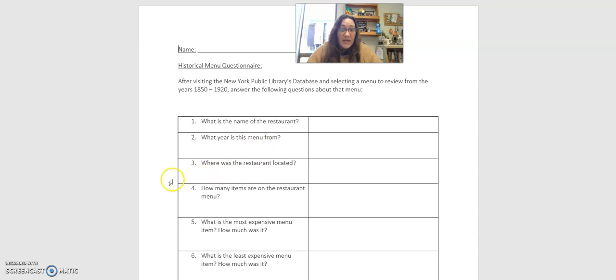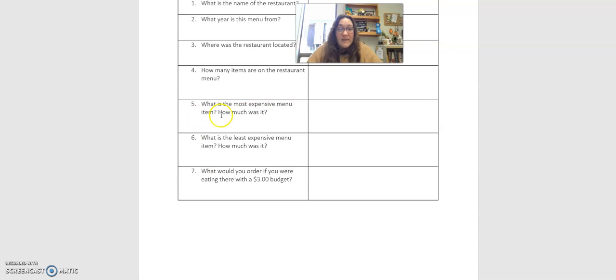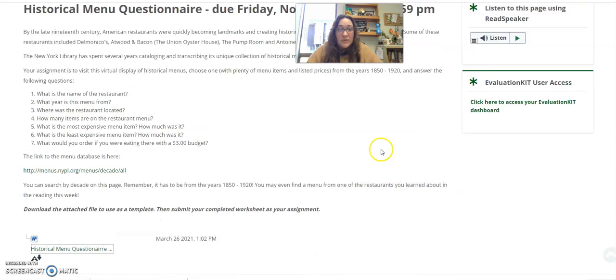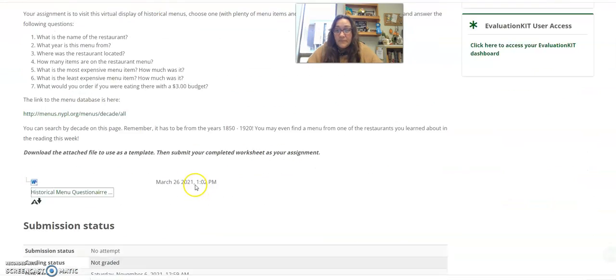Where was the restaurant located? How many items are on the restaurant menu? What's the most expensive item and how much was it? What's the least expensive and how much was it? And what would you order if you were eating there with a $3 budget? Okay. So just a fun exercise to take you a little bit deeper into food and restaurants during this time.